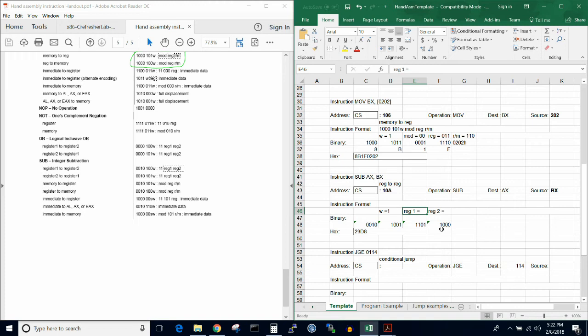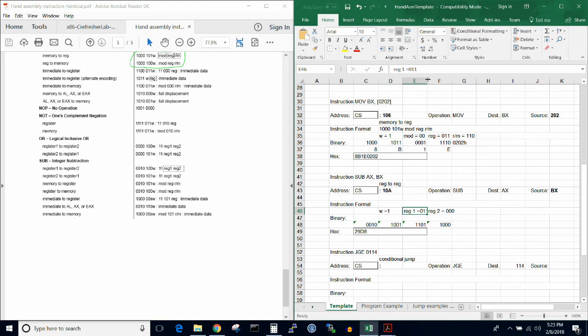So remember, register is a 3-bit wide variable. So our reg 1 is actually 0, 1, 1. And now we'll look at reg 2, and all that's left is 3 zeros. 1, 2, 3. Excellent.